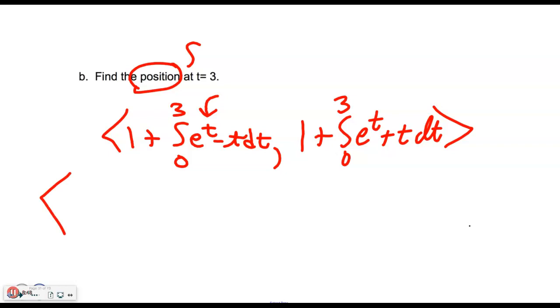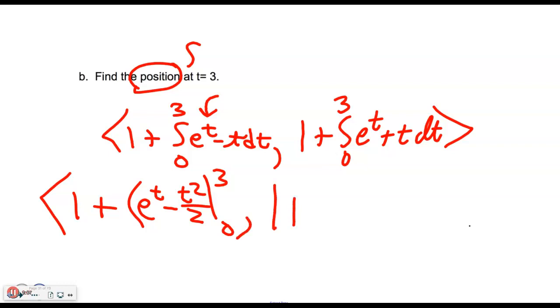It's kind of nice. 1 plus antiderivative e to the t minus t squared halves, right? From 0 to 3. I like to block that off so I know the 1's kind of on its own there. That's my notation though, but we should be pretty decent, right? And then comma, 1 plus the antiderivative of e to the t is e to the t. Be careful, if it was e to the 2t, then what's its antiderivative? Careful, that's why I asked it. What half?